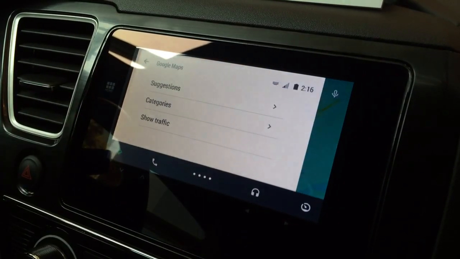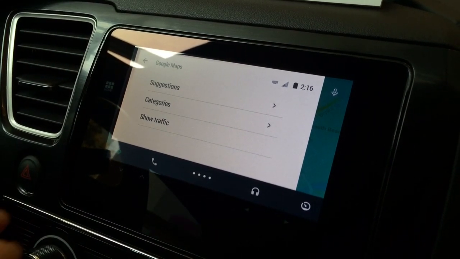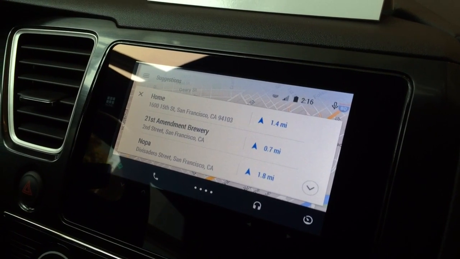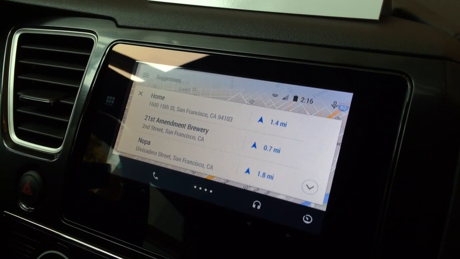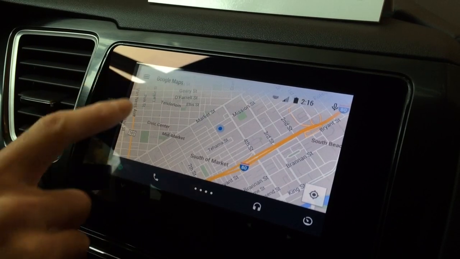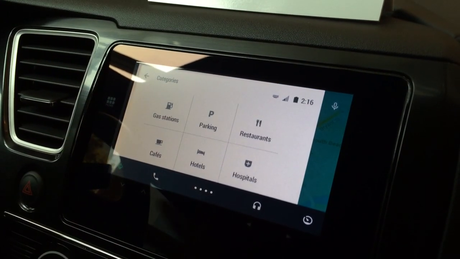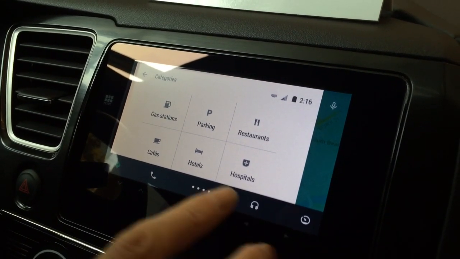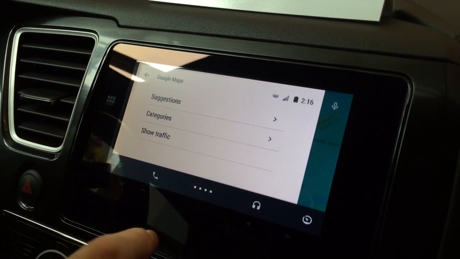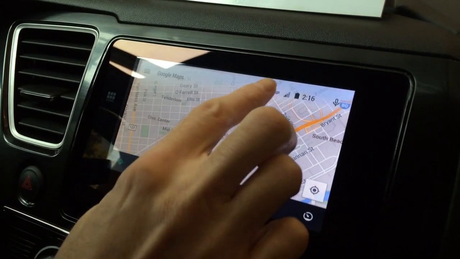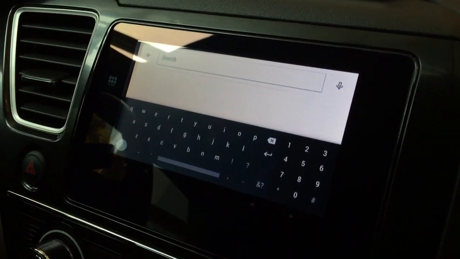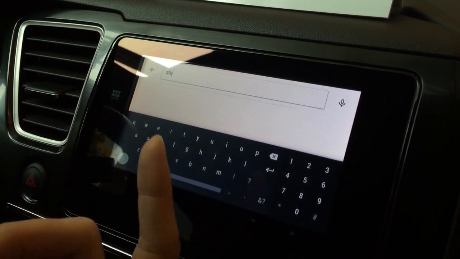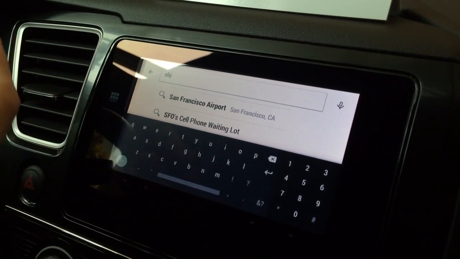And again up here, by looking at the menu in this app, it's very simple. You can see suggestions. So these are places you're likely to go, like home or work, businesses you've interacted with on Google or Google Maps in the past. So you can access those really easily. And then we have categories, so places you're likely to want to go to while you're driving. And you can also turn traffic on or off for the entire map as well. And then when you're parked, there's also a keyboard. And this works just like a keyboard would on Google Maps on Android. So you can start typing and you get suggestions back there, and you can select those.